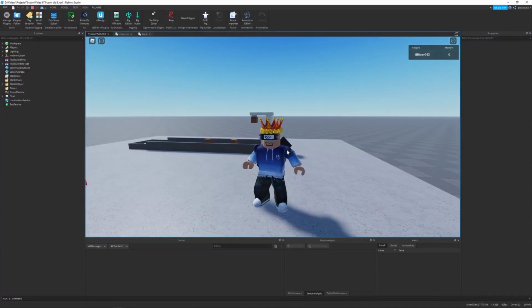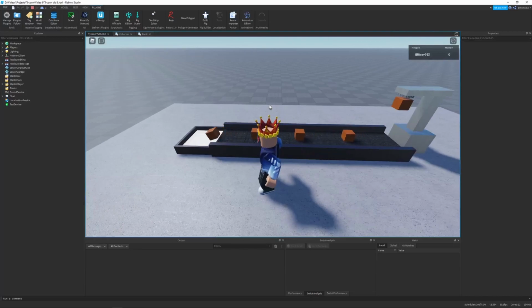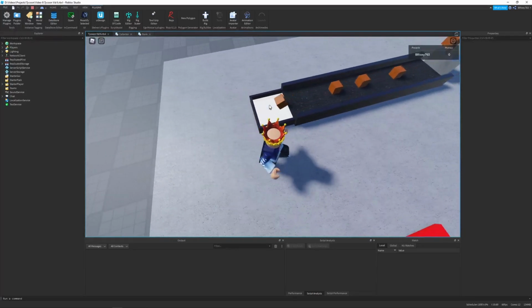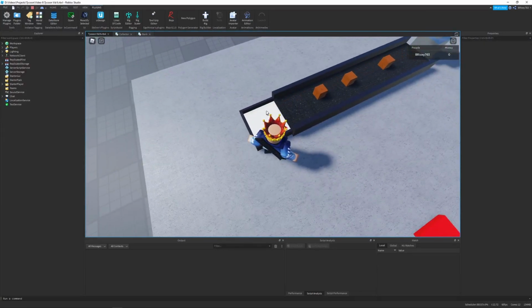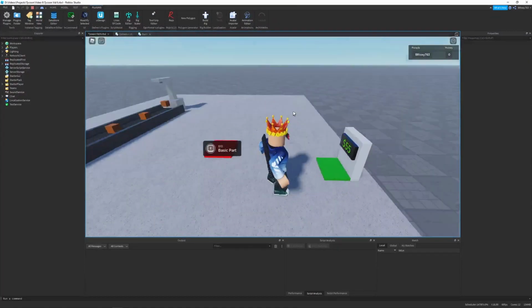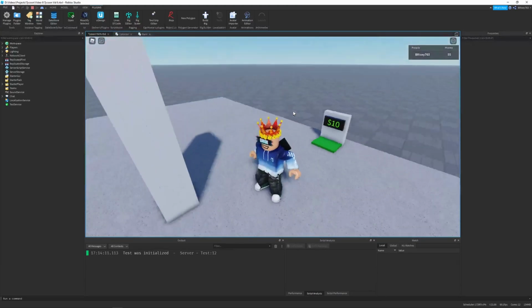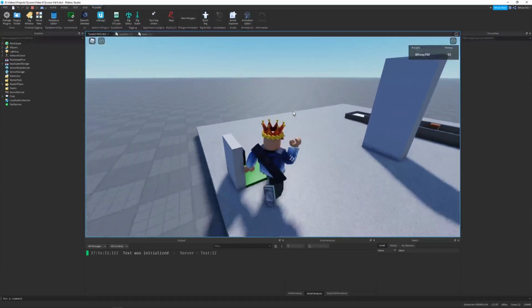So in the last video, we created a dropper and conveyor to convey our juicy drops to nothing. But in this video, we'll be creating this collector to collect our drops and turn it into some money that's held within our bank. We can collect that money from our bank and then buy stuff with it. So stay tuned for that.